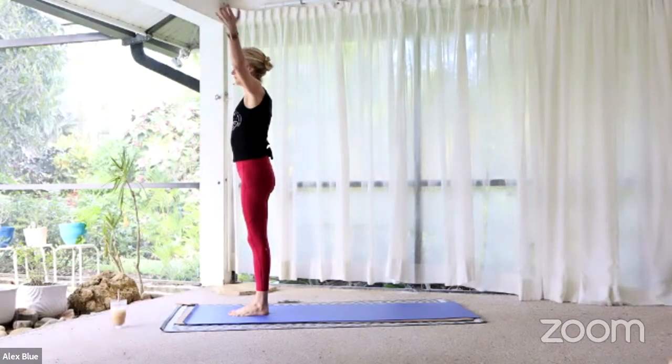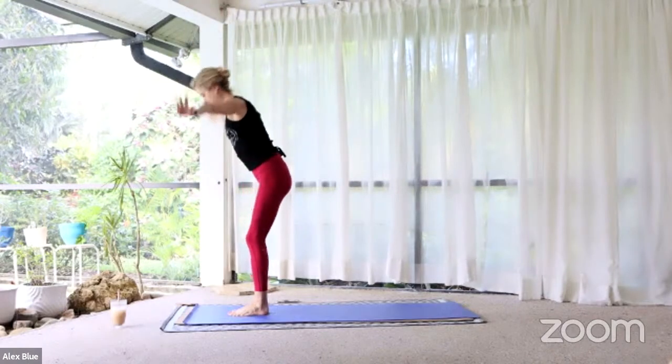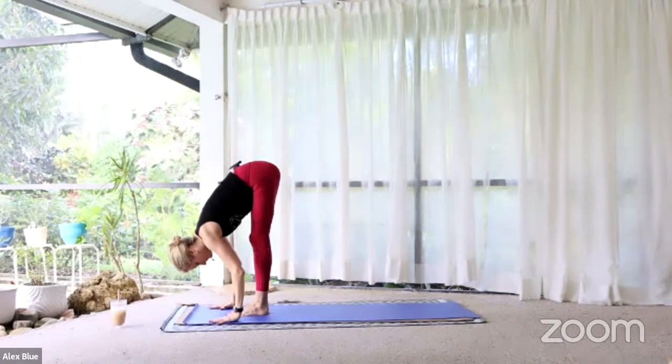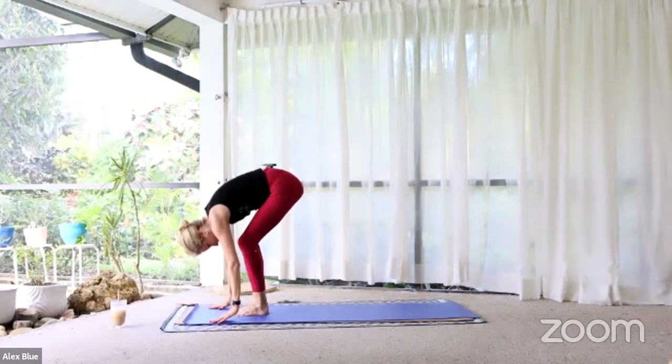Inhale, reach the arms overhead. Look up, reach up. Exhale, bend the knees, forward fold. Round up to standing.